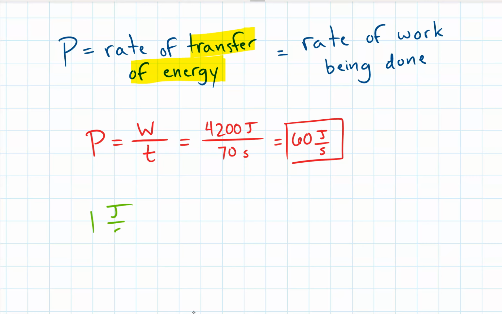but also we can remember that 1 joule per second, and we're talking about the units, 1 joule per second is equivalent to 1 watt of power. Okay, so a watt is our typical standard unit for power being done. So your final answer could be 60 joules per second or 60 watts. And the way this will normally be written is 60 capital W for watts.